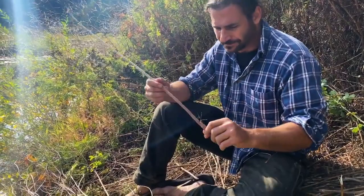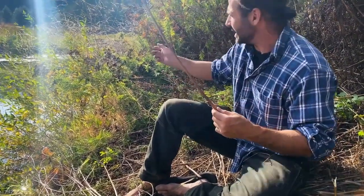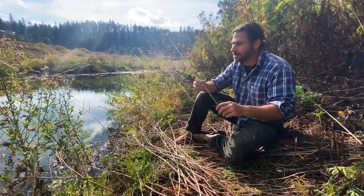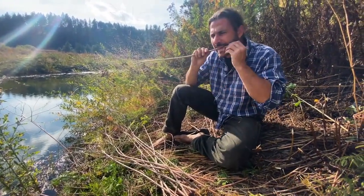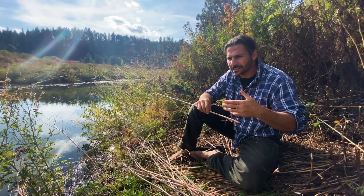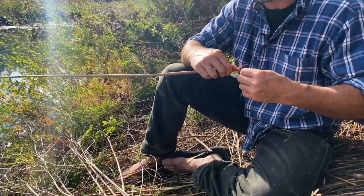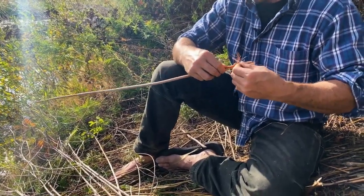This plant is called dogbane. Where we were at, that was my favorite place to get it. But I find dogbane a lot of times near the side of a river where it's got really rocky, like a rocky bank. A lot of times the dogbane is really small there though — this is nice and big stuff. What we're going to do today is make cordage, make string. So it goes like: thread, string, cord, rope — you can go all kinds of crazy things. This plant is one of my favorites because dogbane is one of the strongest natural fibers, not only in North America but the world.